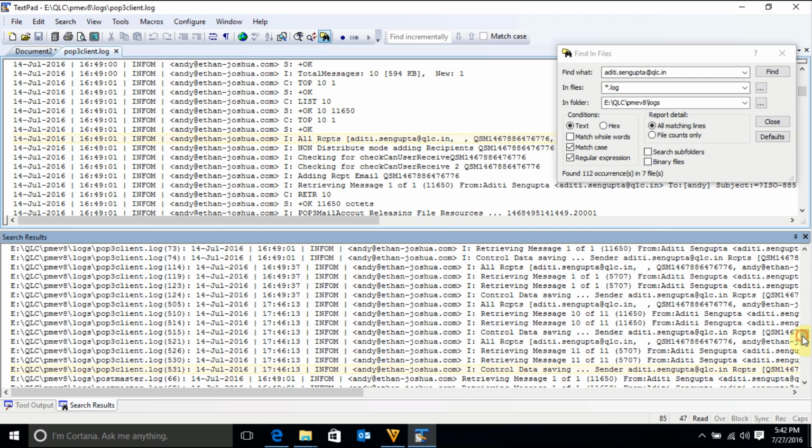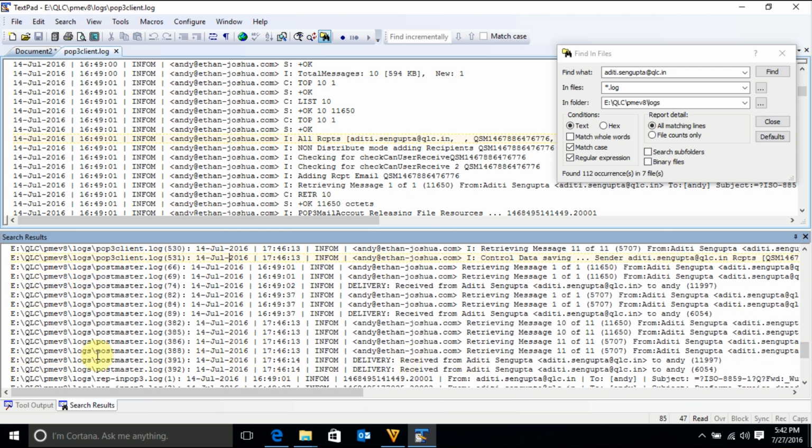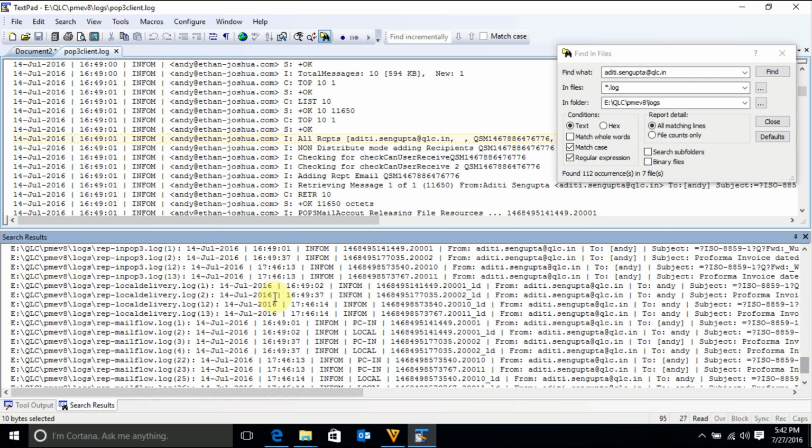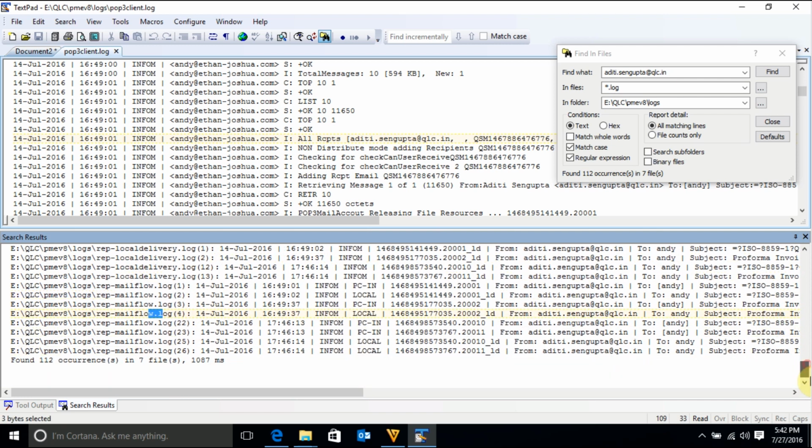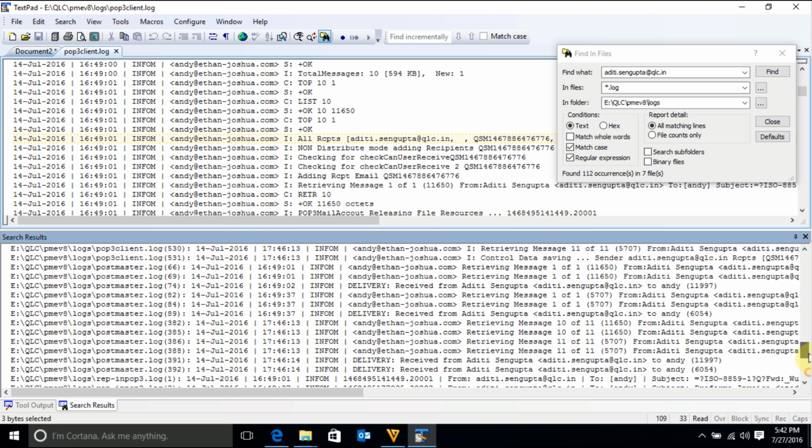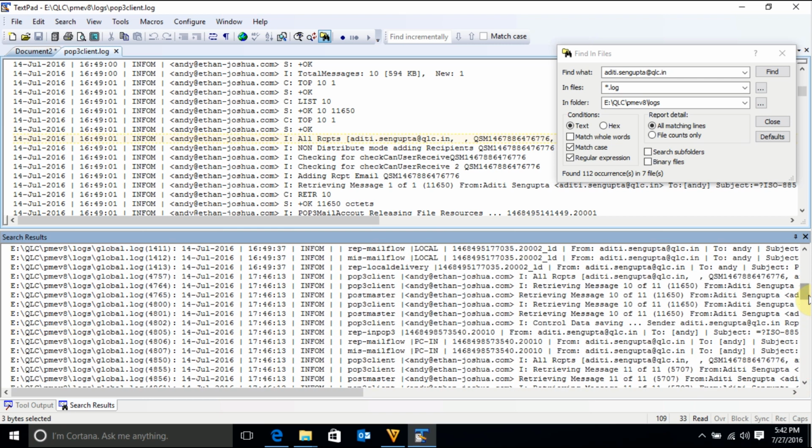Again, if you scroll down, you can see the PostMaster log is also there, followed by REP, that is the report of your POP3 log. Then you have the local delivery, followed by email flow, and so on. This way you can get hold of a particular detail of a log related to a subject of the mail or a user.